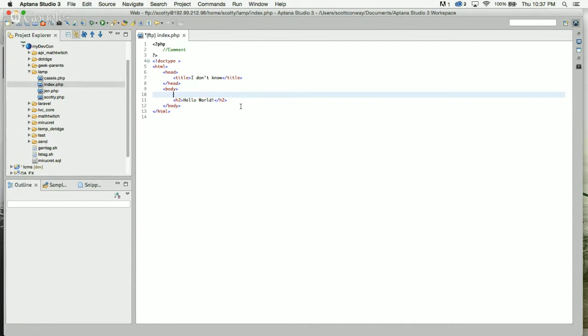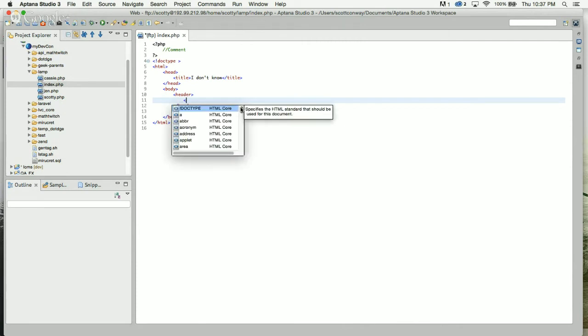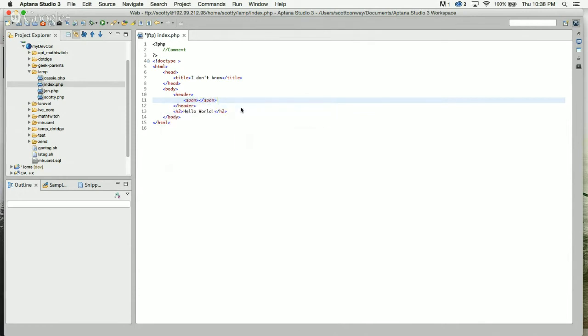So what we're going to do here, and I'll make this on the fly just to have it, is a header. I won't do an H2. I'm going to do just a span real quick. So span, just a small container that's supposed to be inline.